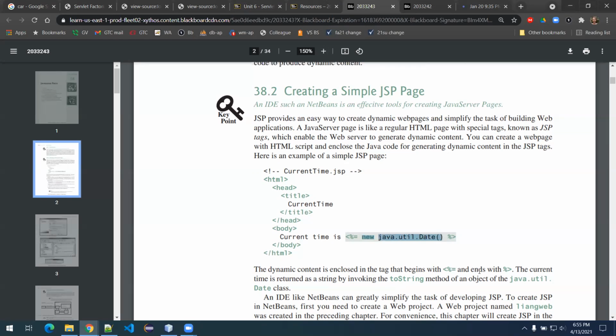And what this line of Java code does here is it gets the system time from the computer that it's running on, and then we'll bring that back as text, and then it will be inserted into this web page. So this web page will basically come up on screen, and it'll say current time is, and there's the time. And meanwhile, you have just written Java code that's intermingled. There's not a separate Java file here. The Java code is right inside the HTML file, but the HTML file that we will be creating will have a JSP file extension to it.